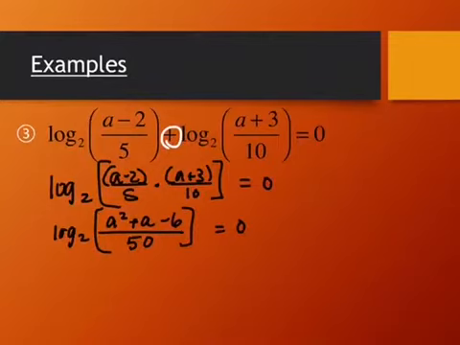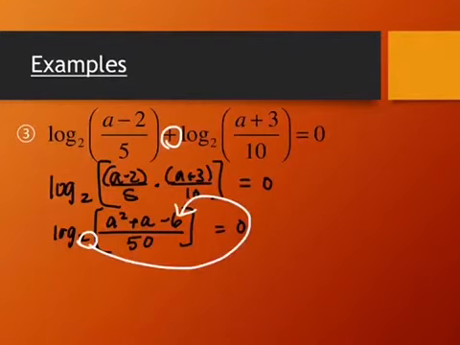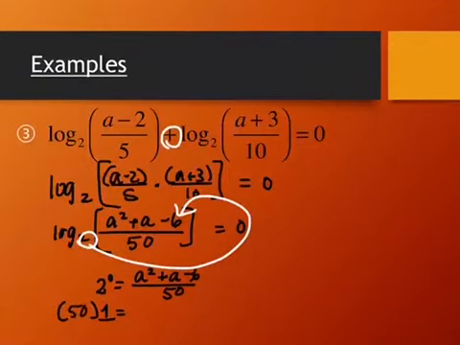Okay, so now it's in at least the form where I have one log on one side, and I can rewrite. So I circle my 2 and draw the arrow around. So this would be 2 to the 0 equals, and it's all the same expression as before, a squared plus a minus 6 over 50. Now clearly 2 to the 0 is 1, and then we can multiply that by the 50 that's in our denominator, right? So I have a squared plus a minus 6. And this is 50 on the left.